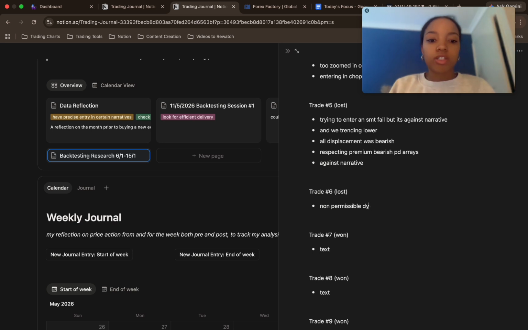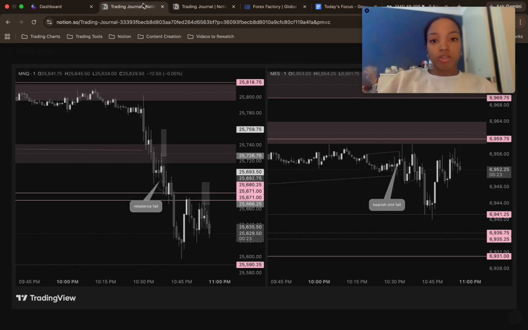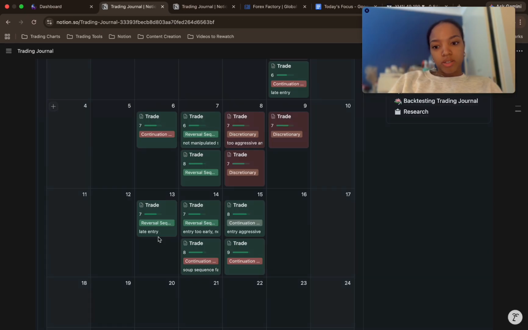Okay, we're getting there. Actually, I really don't want to do this right now. I just want to rush through it all. I'm going to need to take a break. I can already feel it. I have been cooking at the same time, but I'm going to need to take a break from staring at these charts and analyzing these things. I'm probably going to just do some study, or potentially go and film a video. I was going to film a podcast episode actually, but we'll see. Let's go to the next trade.